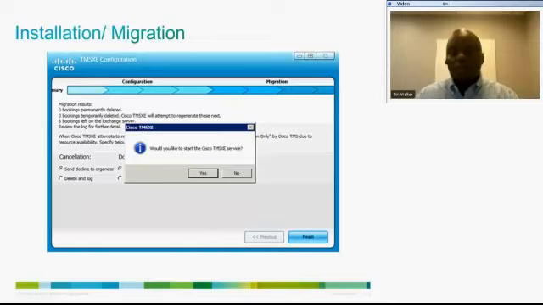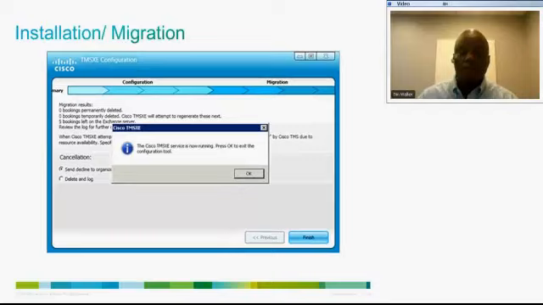Every time you open the TMSXE configuration tool and you finish whatever processing you're performing and you click Finish or Exit, it's going to tell you that the service needs to be started and ask you if you would like to restart it. Likewise, when you open the tool, it'll tell you that the service needs to be stopped. And then after you click OK or Yes, it tells you the state of the service, and you can check that under the services.